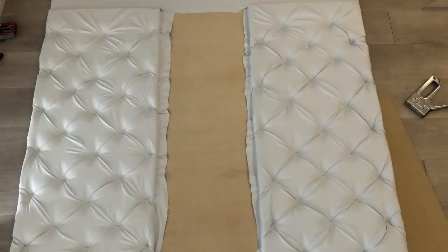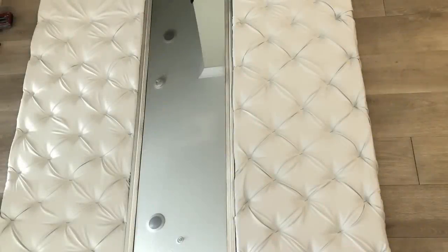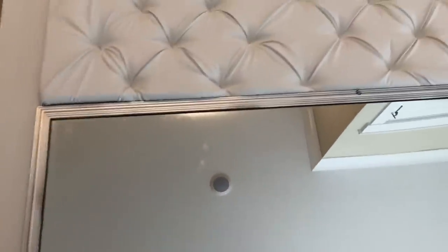I took the mirror that I want to use outside and spray painted it silver. When it was dry, I attached it to the middle with screws. I will hide the staple pins with crystal buttons.